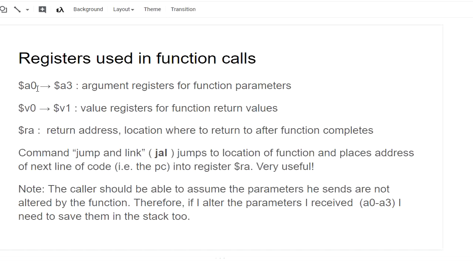Okay, so we understand now everything here. We explained this. The arguments are in A0 to A3. The values that are returned are possibly two return values, even though C++, for example, only has one return value. Here we have two. But we'll always use V0 if you only have one value. Do not use A2 for some other purpose. Always use the first ones. Only if you have 4 parameters would you use all 4. Only if you have 3 parameters would you ever use A2, for example. But if you have 2 parameters, you should not be using A2 or A3.